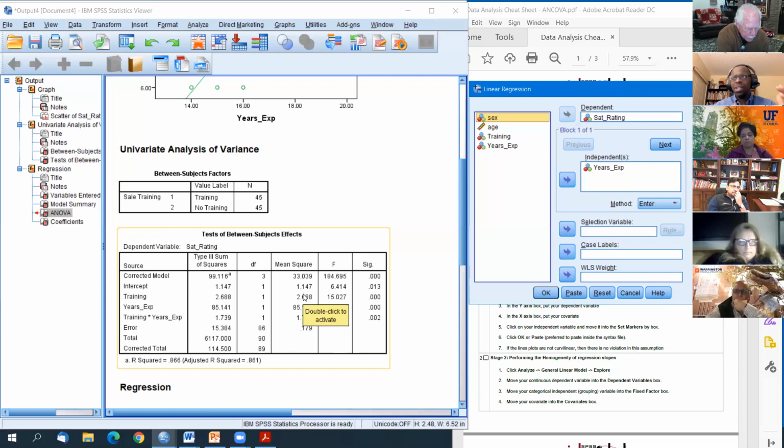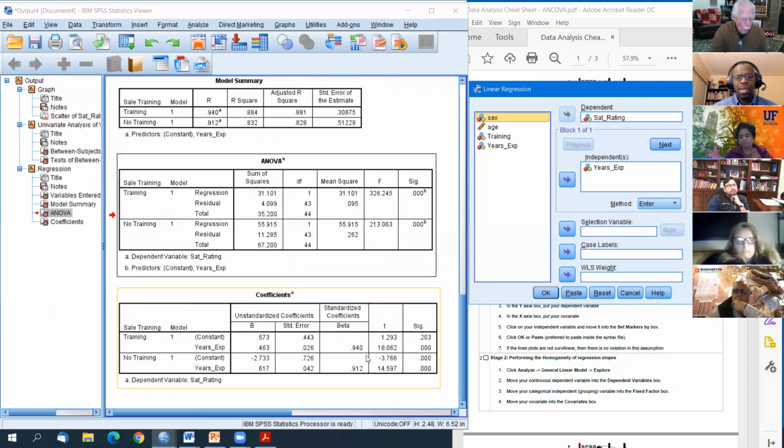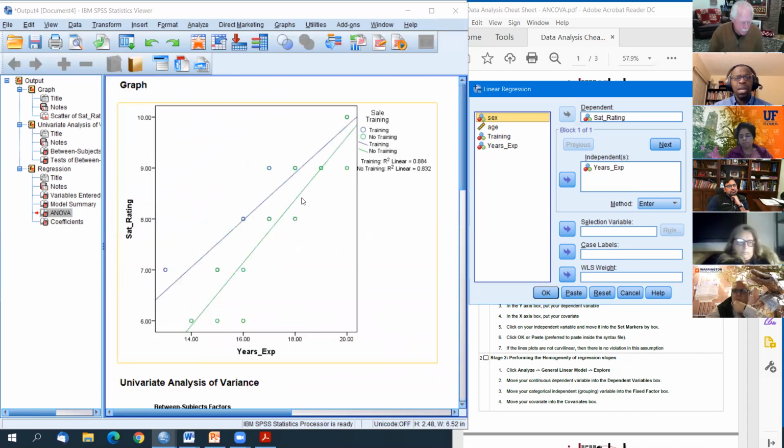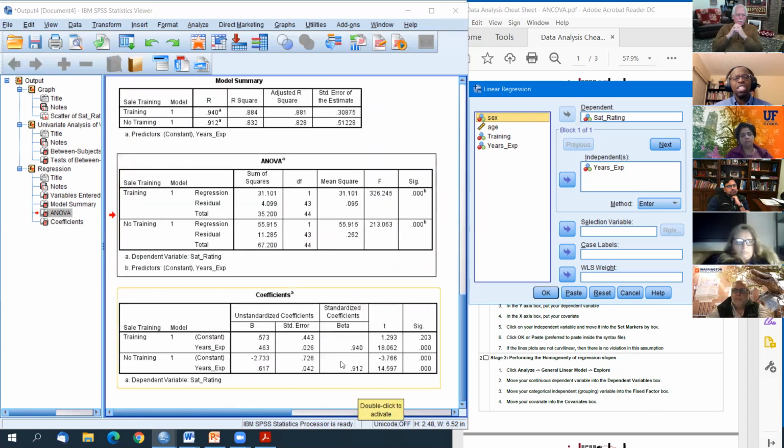That's why Wu went on the computer, ran all these simulations. He was like, hey, there's a better way to do this. And this is it, right? Because now we actually see the betas. We see here they're not crossing. So we say, okay, that should be okay. It looks like they're going to cross somewhere down the line. But when we actually look at the relationships, they're very similar. This does not indicate that these lines are very different. Does that make sense? Because you got 0.94 and 0.912.